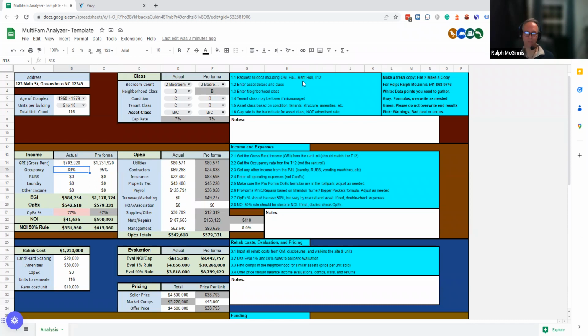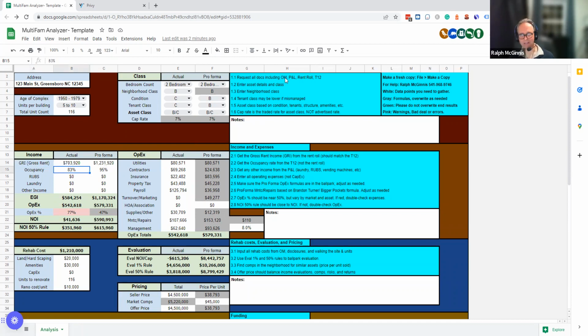But the rent roll tells you the gross rental income. It's going to tell you what each place is renting for. It's not going to tell you if they're actually rented year round. Maybe it'll tell you if it's rented now or not, but it's not going to give you historical data on that, so you can develop your occupancy rate. But the T12, which is a 12-month trailing, should tell you that. It's even better if you can get a T24 or a T36, or 3 years of T12, so that way you can develop a solid occupancy rate or vacancy rate.